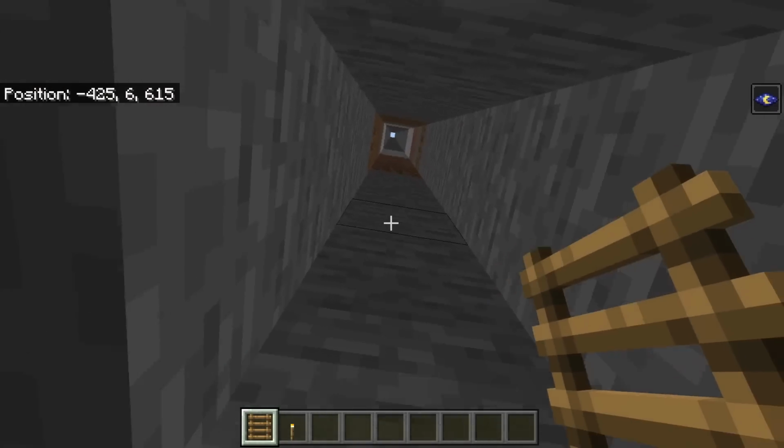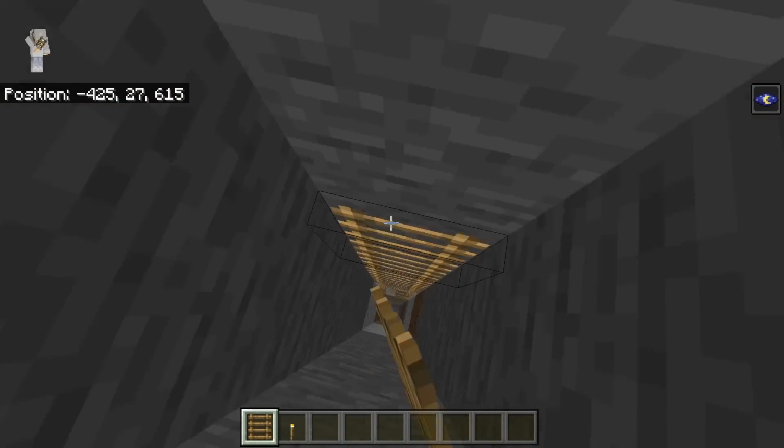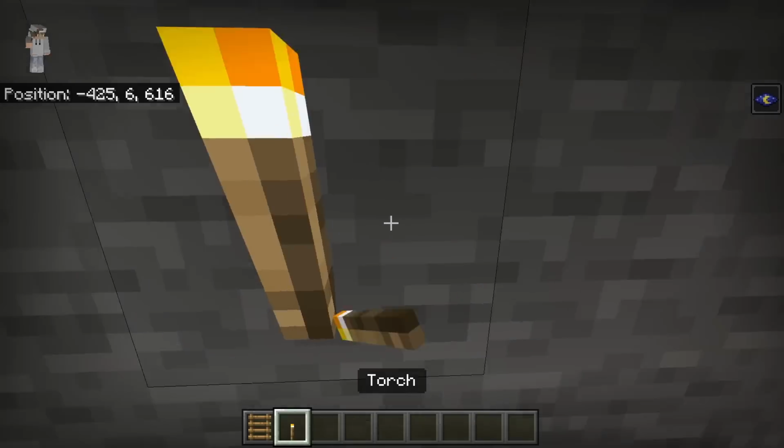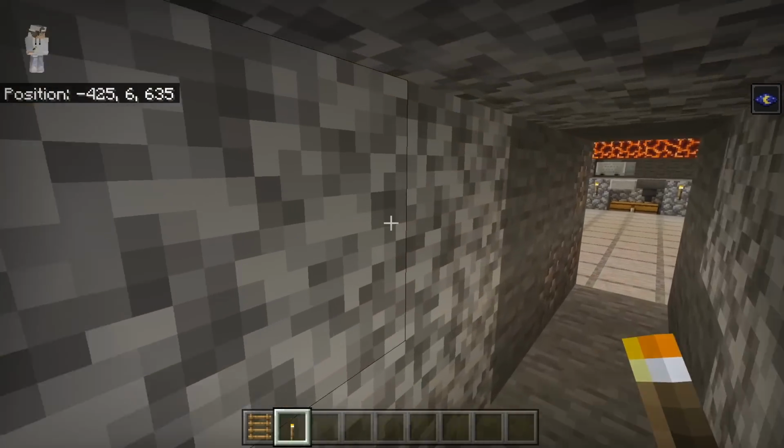After you have dug to the surface, then take some ladders and place them all the way up. This will allow you to easily access your slime farm. Now I recommend you take some torches and just place them along this tunnel so you can prevent any mobs from spawning in this tunnel.